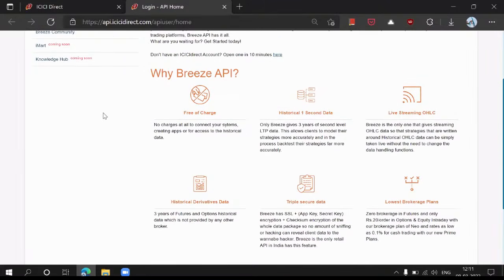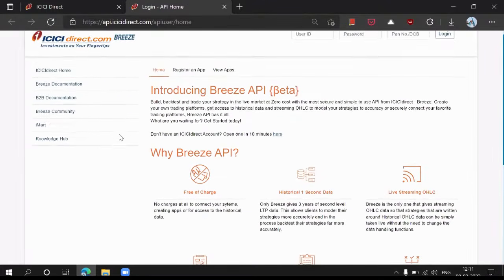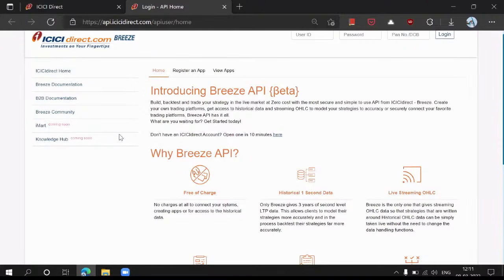So API is a new launch that we've done, which makes it very simple for people who like to code their own strategies to execute trades on ICICI Direct platform. So be that charting platforms, be that APIs, and also now, because our APIs are in public domain, people are using ICICI Direct APIs and through third-party platforms are able to place orders on ICICI Direct. So let's say a Trader's Cockpit or a Tradetron has already connected their APIs with ICICI Direct, and you will see soon many of the platforms also connecting on the ICICI Direct platform. So that's on the API side.